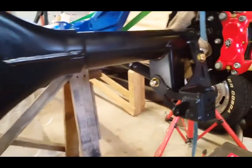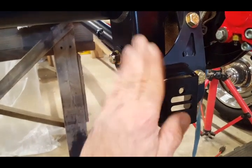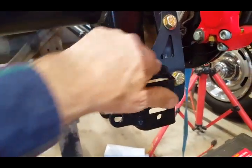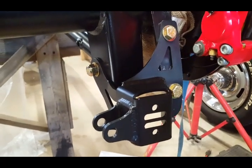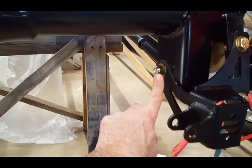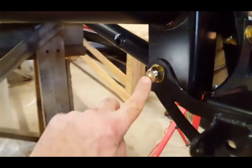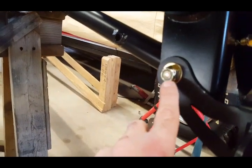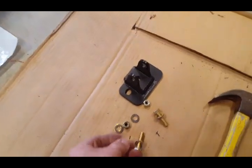Everything is in place, and I wanted to show you this side as well. That's all done, tight and complete. Again, I didn't torque it down to the proper specs. See, I marked it up a little bit there. I'll touch it up with some paint. Again, this is the longer bolt. The 4-inch bolt goes here because the nylon thread will not work if you don't have the longer one there.